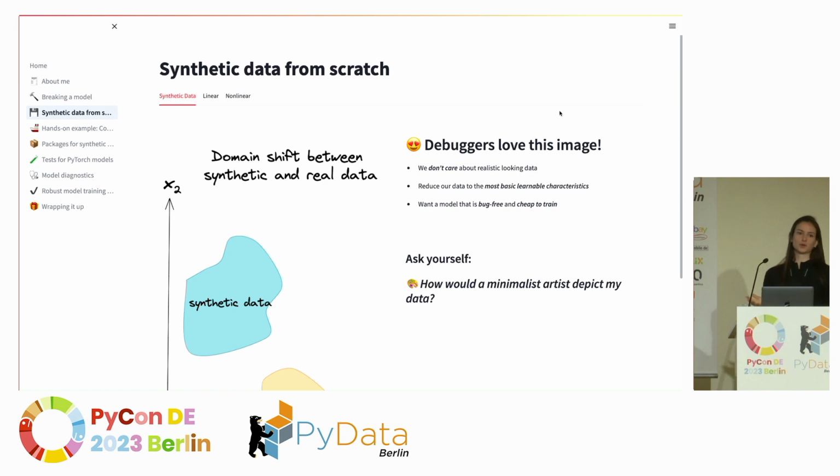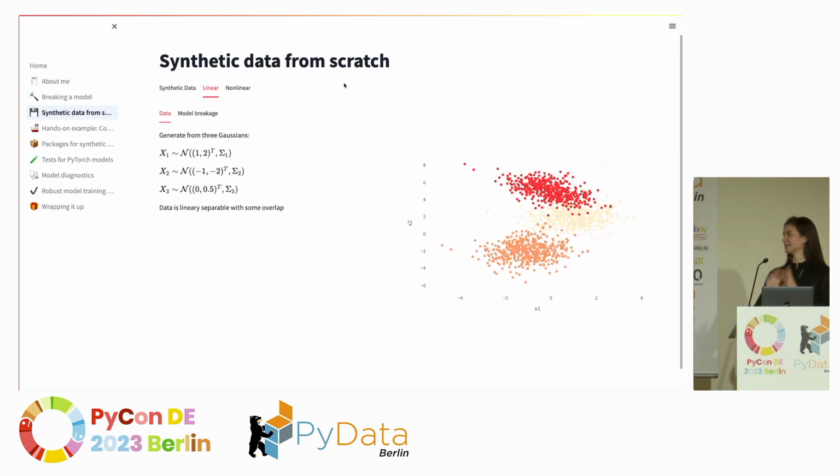And of course, when we're an artist, we kind of have to find our style. We have to find out, okay, how simple can my data be? How difficult or realistic does my data have to be? And we're going to find this out in a little case study. So we're going to start out with a negative example. I think this will be very standard to all of you.